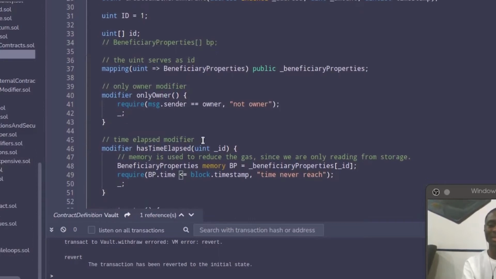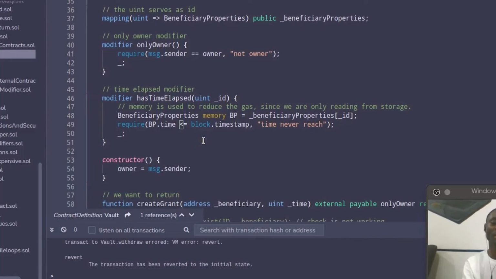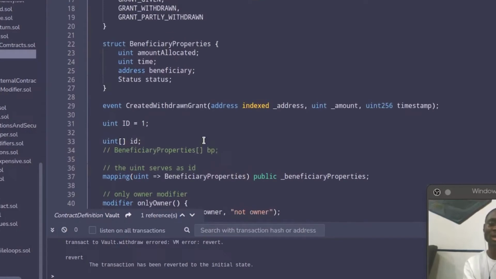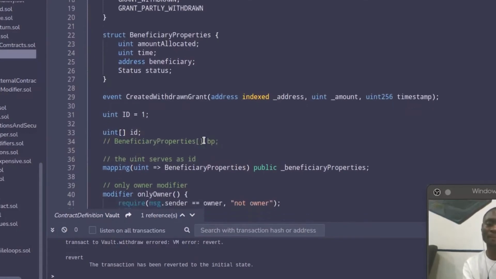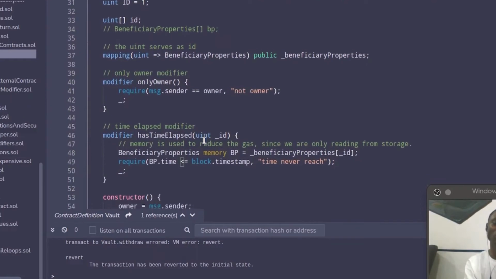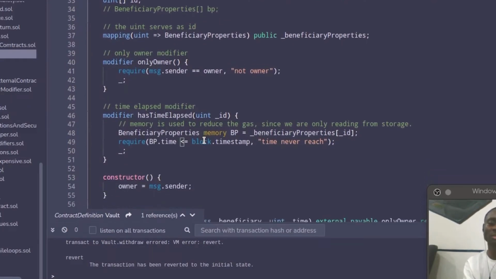You get? So what we are doing here is requiring that bp.time, which is a reference to the storage, which is just reading from the storage. bp.time, you notice that in our struct we have time. So now we are saying, okay, bp.time should be greater than or equal to block.timestamp.